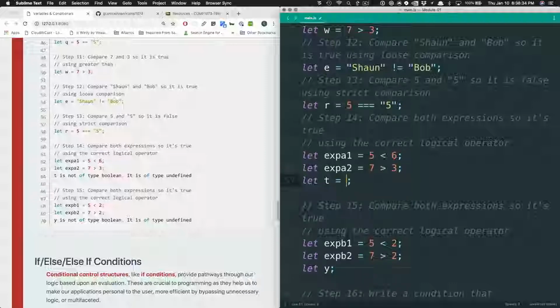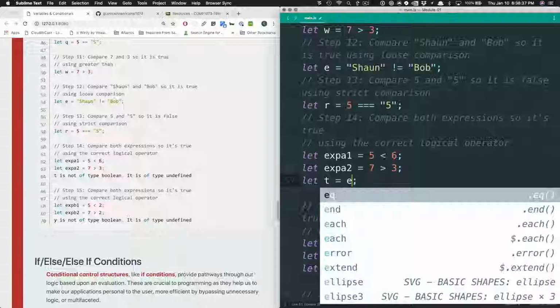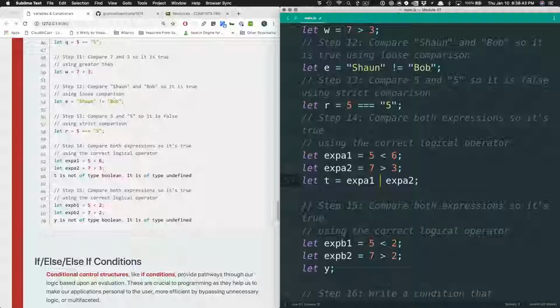So start off with your equal sign. All you need to do is use the variables, right? You don't need to write the expressions all over again. And you can if you really want to. But what logical operator goes there? What do you think? Yep, double ampersands and if you did it correctly, it should say it. I mean, I think even OR would work there actually, because yeah, that would actually make sense that it would work there too. Because then you're just comparing Boolean to Boolean, essentially.